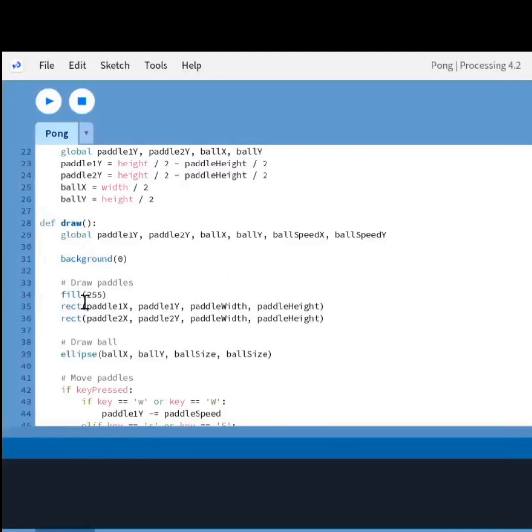And what we're doing is we are giving it 255, which is basically a color. Zero, as I have told you, means black and 255 means white. We have a range from 0 to 255. So the paddle should be white. I have told it, and we're creating the paddles right here, rectangle. We have chosen a rectangle for the paddle, and then, as I have told you, we have created some variables. We're just putting the variables in this rectangle form. We're not using any numbers, like telling it you should be this size, this width, or these things. As we have created some variables, we're just telling it the variables. And as you can see, this is ball x and ball's y coordinate.